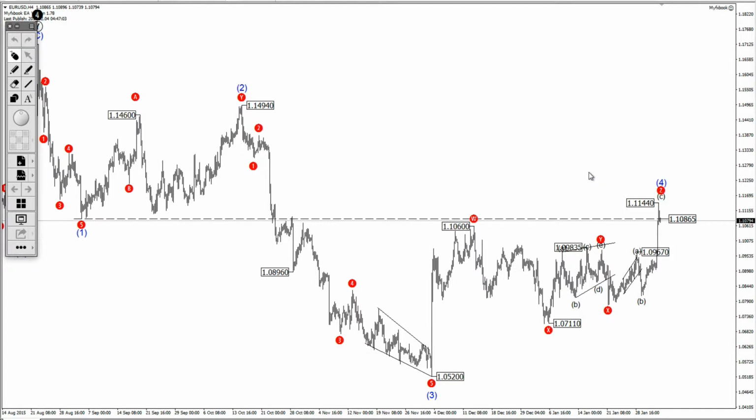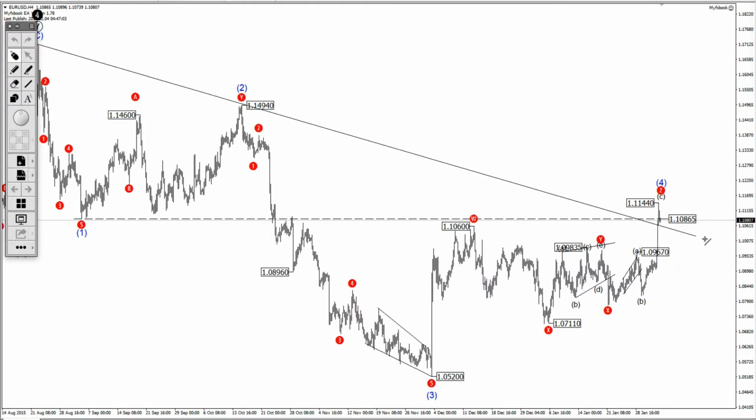So I'm still going to go with this labeling, which would put this latest high as minus wave 4 still. This would mean that we have a leading diagonal triangle as this first wave, minor wave 1 in my labeling, and we should see one more 5-wave structure, the downside, to complete this leading diagonal. And we are quite near on those levels right now.